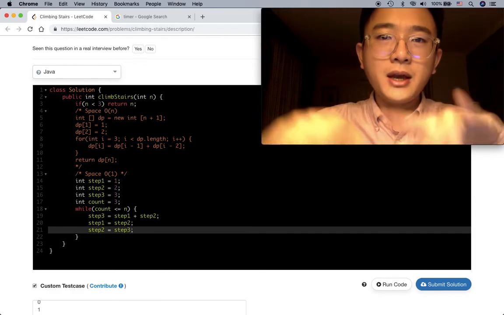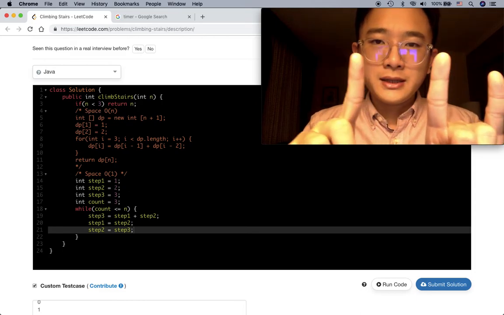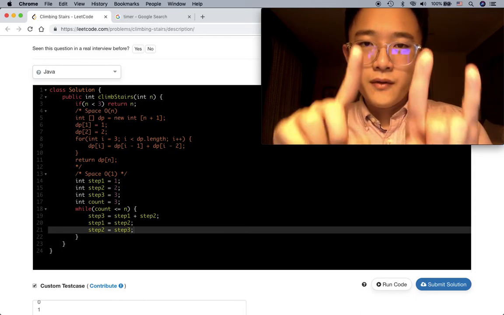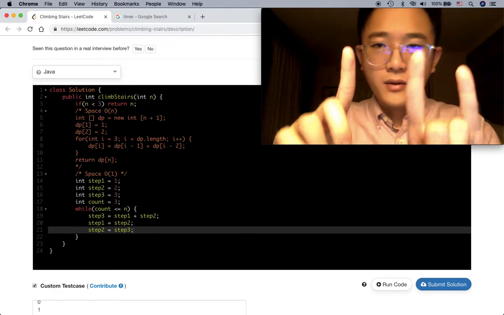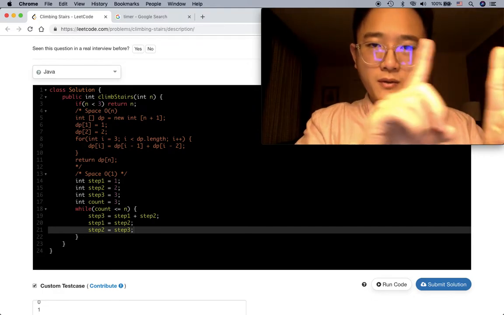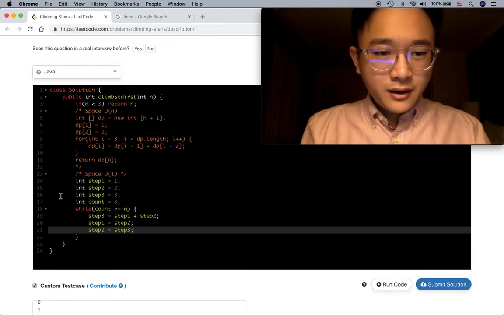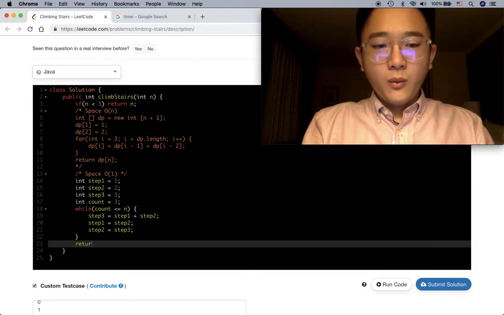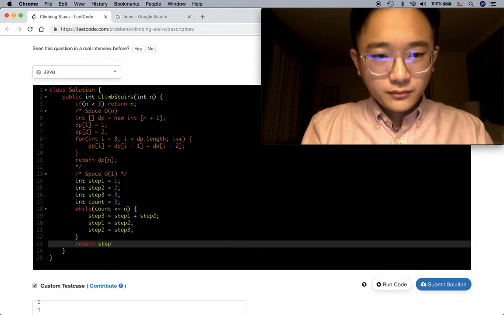So this is how we update the 3 values. The 3 values move forward to the next one, right? And then after this, we'll return step3.